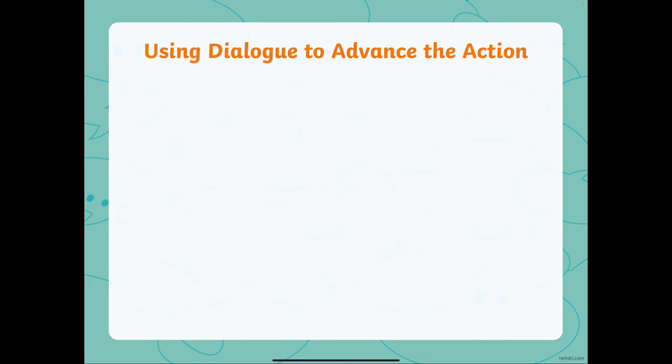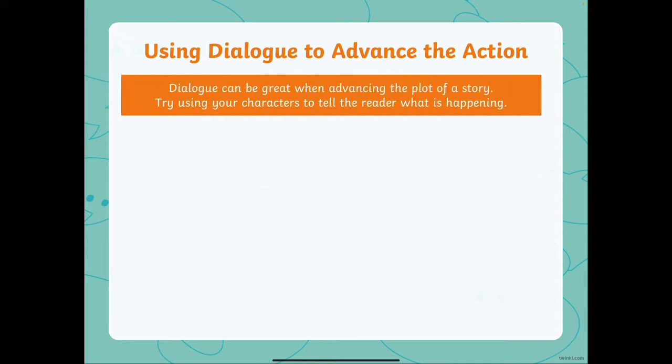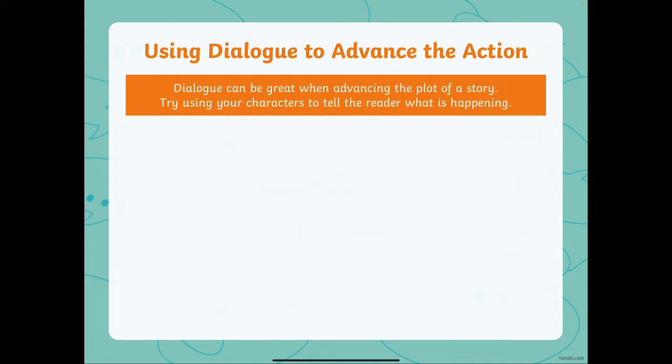Okay, we can also use dialogue to advance the action. Okay, so we can use it to enhance and improve the plot of the story, or to make the plot of the story move on. Okay, what we don't want is a pointless conversation in the middle of our story. It needs to be purposeful, it needs to tell the reader something, it needs to move the story on.